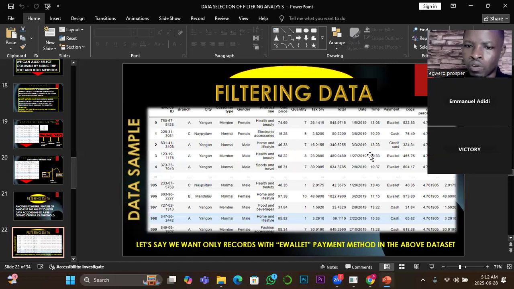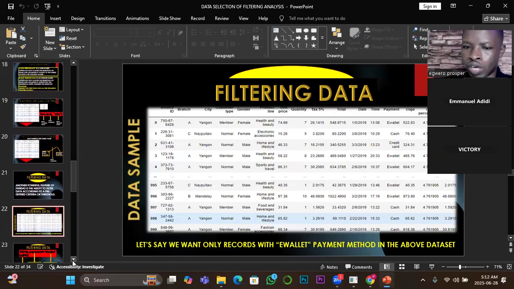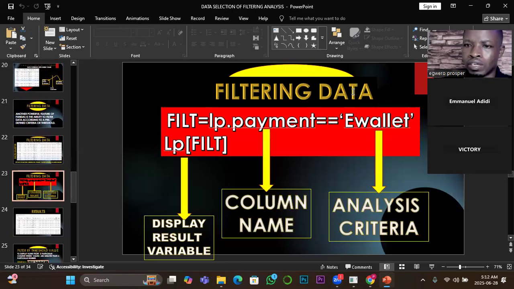Okay, so this is one of the filtering techniques. We are filtering questions. So I'm trying to put it in a real-life scenario so that you know when you are expected to use filtering of data. Now, this is the syntax I used in answering that question. So I want us to quickly take note of it because I will switch back to my workspace to implement the syntax.